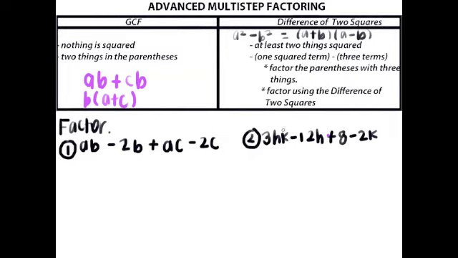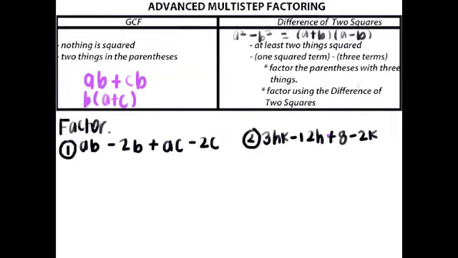Another thing that's special about the difference of two squares is that when you write it out to simplify, you're still going to have to group them yourselves. So you're going to have one squared term, one thing that's by itself, minus a parenthesis that has three things in it. That's how the setup for a difference of two squares is different from what we did yesterday. Remember yesterday, for the most part, you had two sets of parentheses with two or three things in each of them. Well, for a difference of two squares, you're always going to follow this pattern of having one thing that's squared and then another parenthesis that has three things in it.